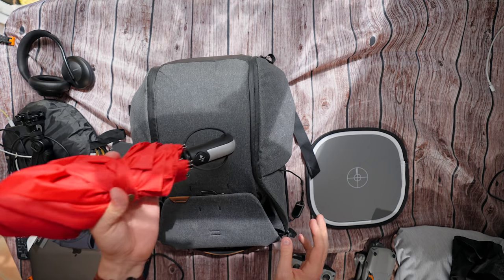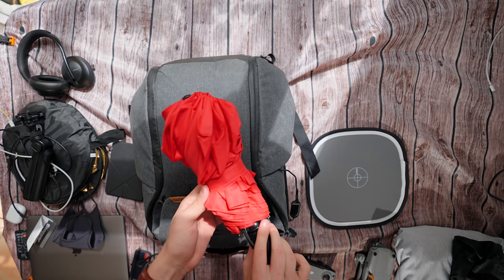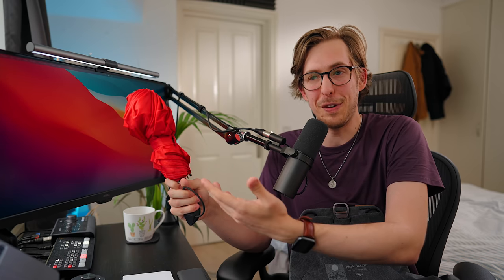On the outside of the bag, I have a standard red umbrella. I got it on Amazon specifically because red is such a vibrant and bright color — if I wanted to take cool shots in the rain, I wanted an umbrella that would stand out and make the photo look much better. So I bought this as an umbrella specifically for photography in the rain. I've used it in a couple of shots and I'm pretty happy with how it turned out.